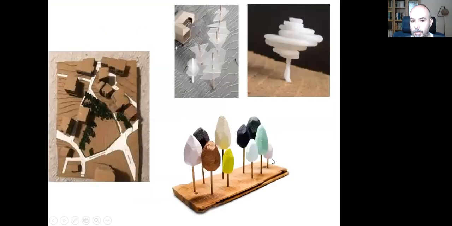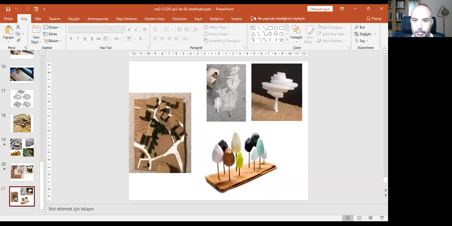And once you finished with the roads and the building masses, you can place the trees. There are some different options for you to make the trees. Here, I want to show you my Pinterest website.